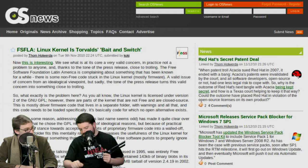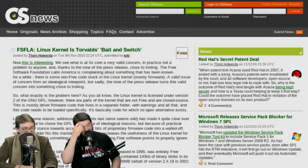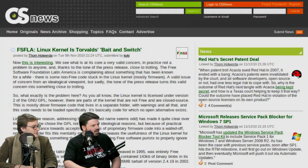Oh, okay. All right. Well, that's not the story. That's not the story, Brian. Actually, the story is the Free Software Foundation came out and said the Linux kernel is Linus Torvalds' personal bait and switch maneuver. What? Yeah. Here's kind of where they got all worked up.